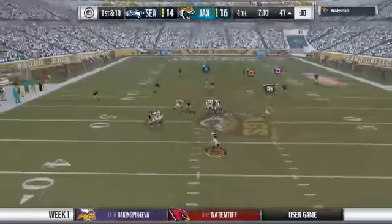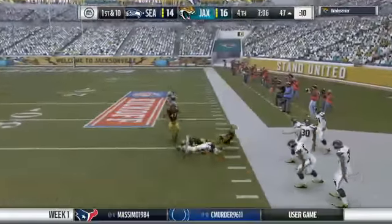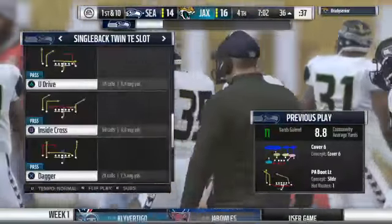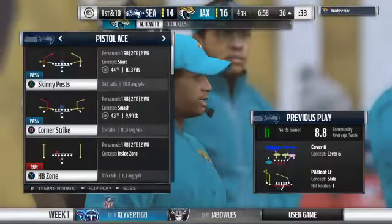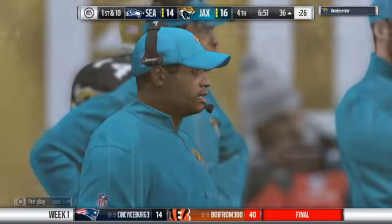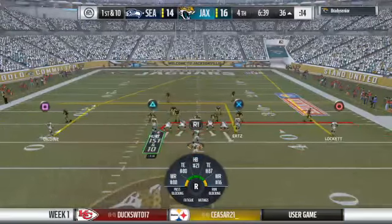Now a play fake here on first down. They'll roll him out right. And it's a short one here, complete to the tight end. And he's brought down. A nice pickup there of 11 yards, and it'll move the sticks. Looked like the defense put pretty good pressure on him, but he's able to flush out to his right to try and evade people. On the run, had to get on his horse. Still accurately throws a nice pass for a first down.